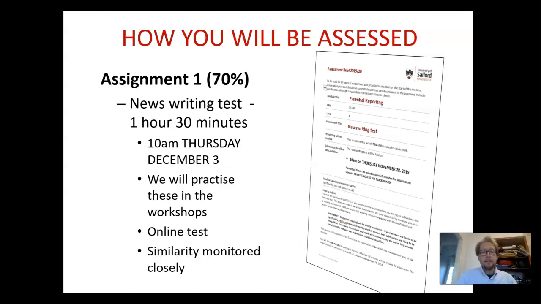You get 1 hour and 30 minutes to write 2 stories, just like you do in the workshops. You write a short story based on some basic information we've given you, then you get some updated information, and you write a longer story. So that takes place at 10 a.m. on Thursday, December the 3rd. So make sure you've noted that down in your phone or diary or however you organise yourself.